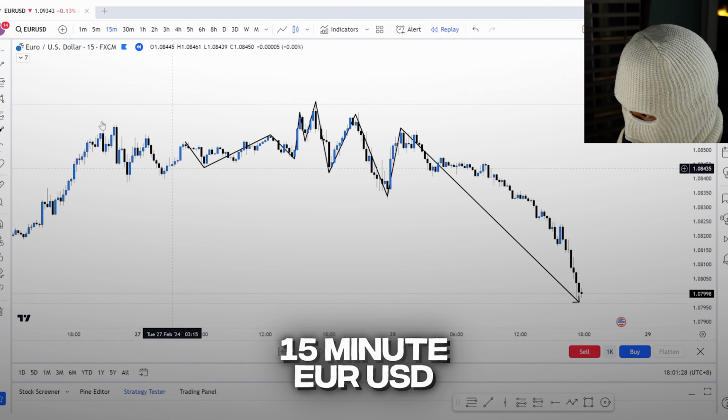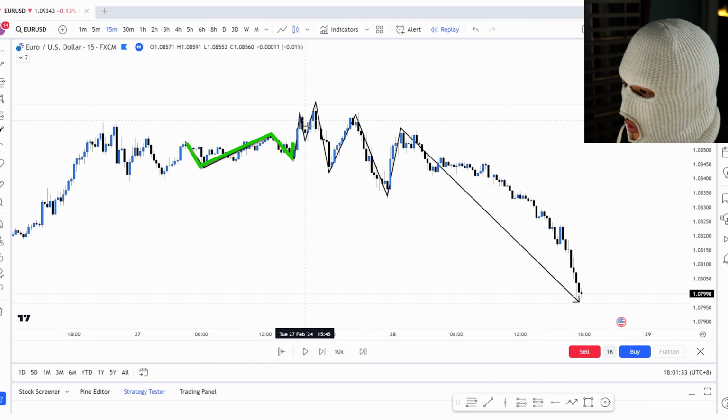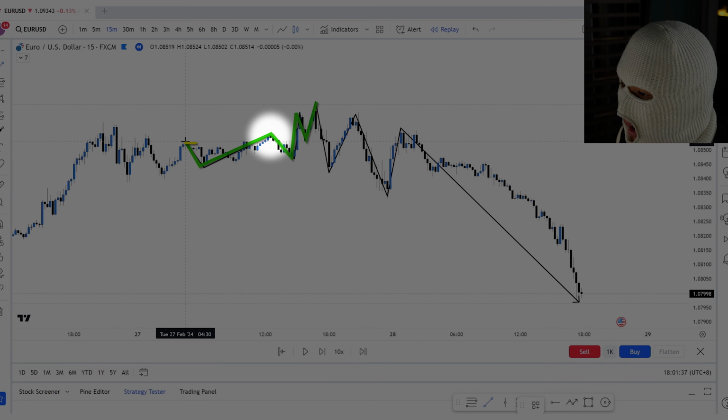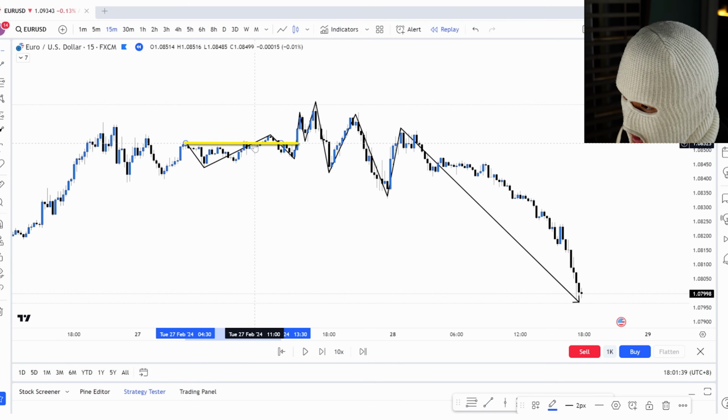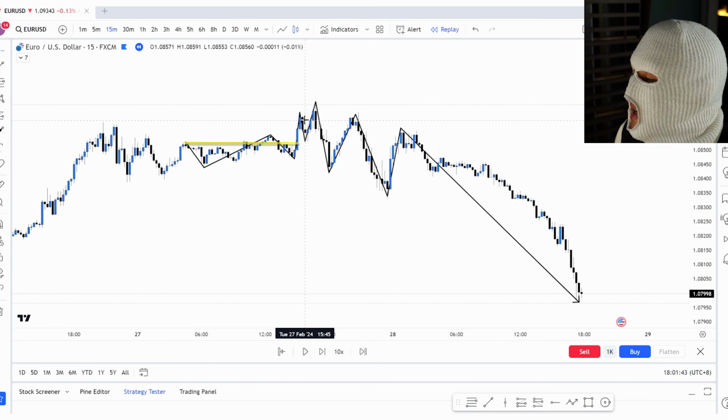Now, let's hop onto the charts and mark out some examples of market structure so that we can train our eyes to see them clearly. Here on the 15-minute Euro-US dollar chart, price has created bullish structure, creating higher highs and higher lows. Notice how when I mark my structure, I ensure that a body candle close above a high or below a low is used. This gives us clear indication of the market direction, so we don't get stopped out of the market so easily when trading.